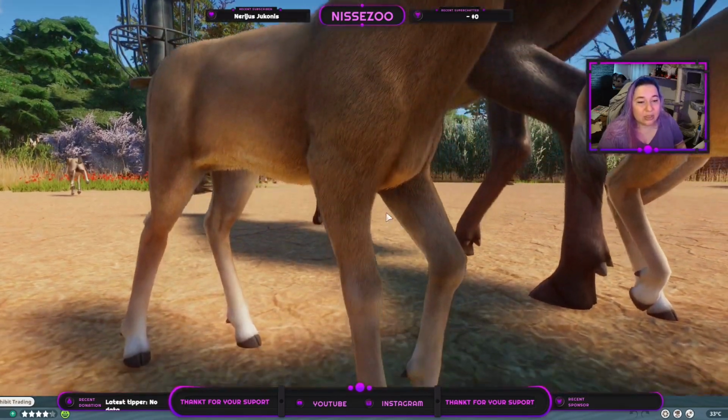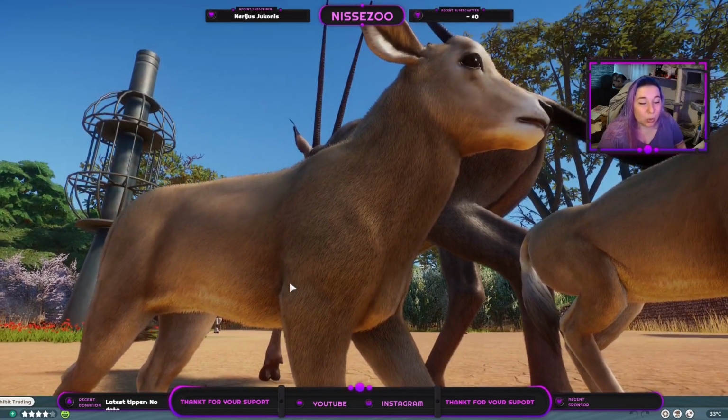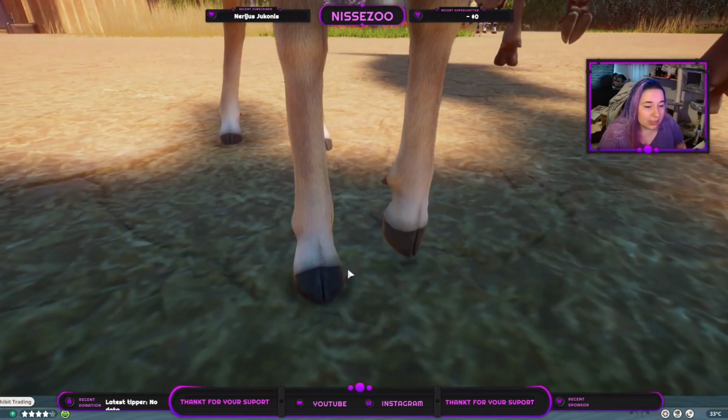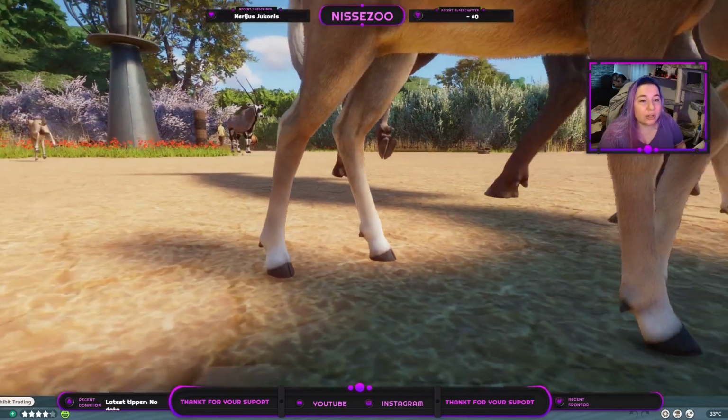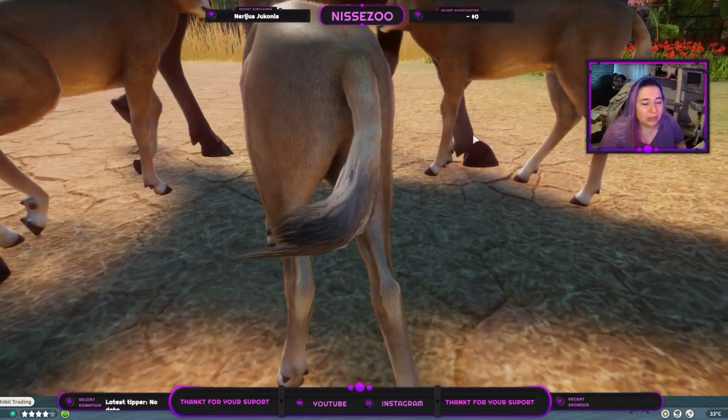So I hope you guys have a computer that can handle it and actually show how beautiful it is. Fur texture looks fairly well. It's not the best, but it is still quite good. We have the funny little line down here that I don't appreciate. Again, fur should always go over the hoof, but the tail is beautifully done.